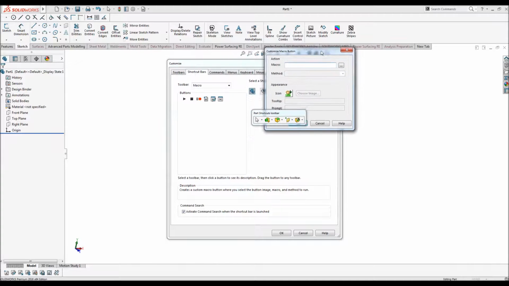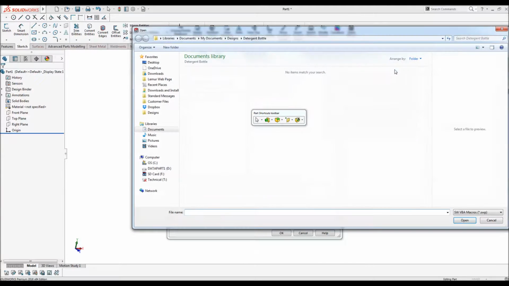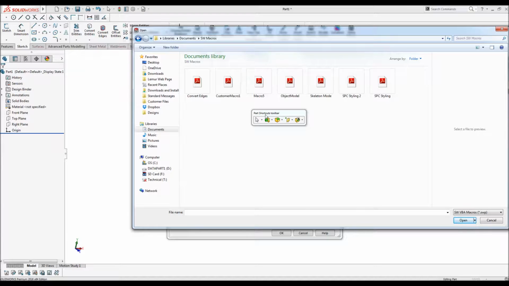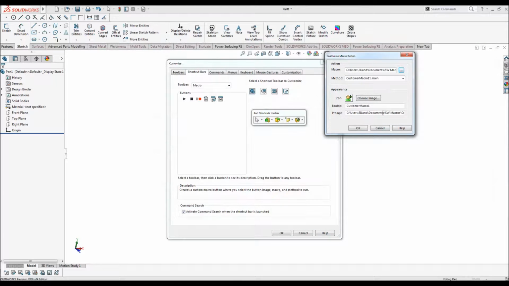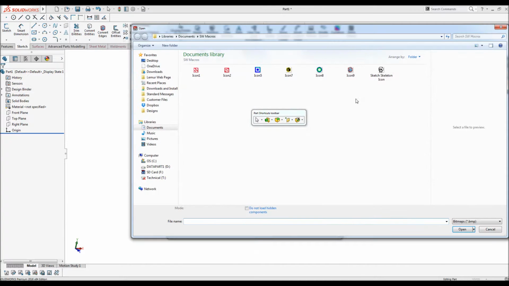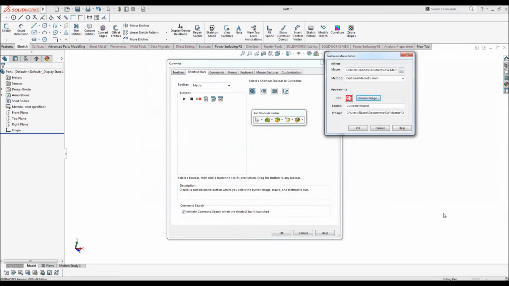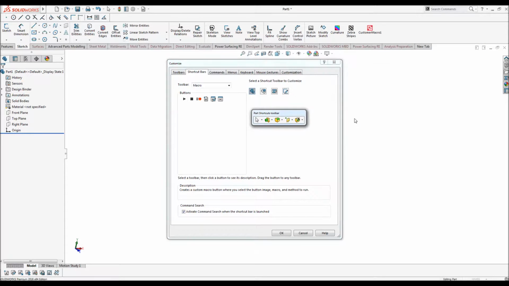Now this interface is going to come up, and what you've got to do is just browse for the macro. I keep all my macros in one folder, which is definitely a good idea. I'm just going to go for customer macro 1, couldn't tell you what it does, but I'll just put that in. And now icon, choose image, and I'm going to go for this one here. As you can see, it's got some white bits in it which will come through as transparent. Open that up and hit OK, and you can see that comes up, customer macro 1. So that does show as well that you need to have a good name for the file, because that's what's going to come through in SolidWorks.